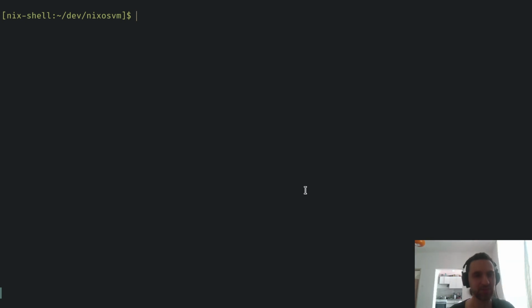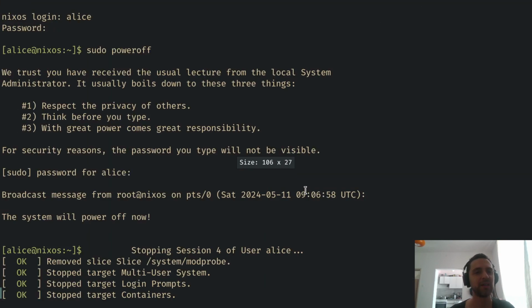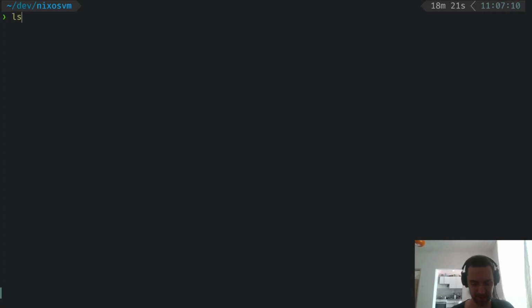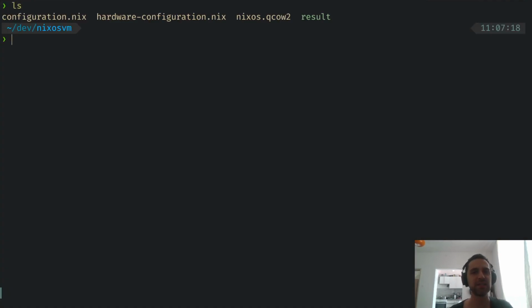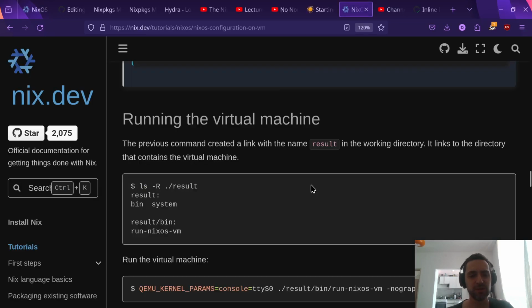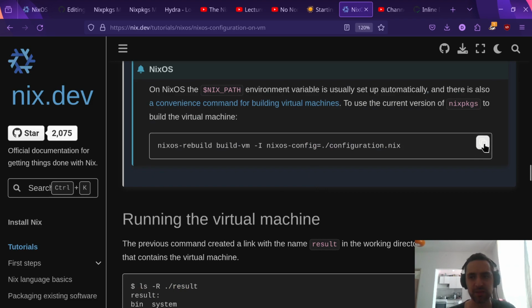This is so nice. So if I exit the Nix shell itself, right? Because I still have the, yeah, let's remove the NixOS and the result, right? And then we're going to try the NixOS command.